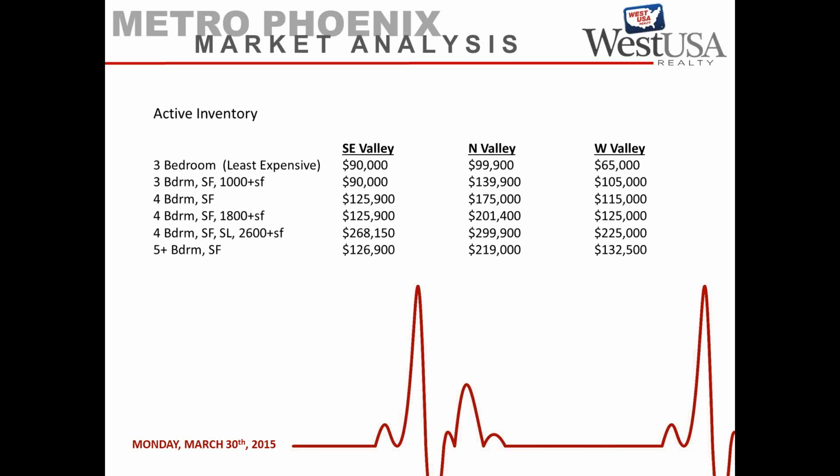As far as your reports go, the market's pretty active right now. Market's hot. Now, I'm going to be the bad guy here. Would it be safe to assume if we have agents out there who aren't working with any buyers or sellers right now, especially taking a look at how active the market is, we may be doing it wrong a little bit? We may not be doing enough to get out there, because we're no longer in the days where we could just say, hey, the market's dead.